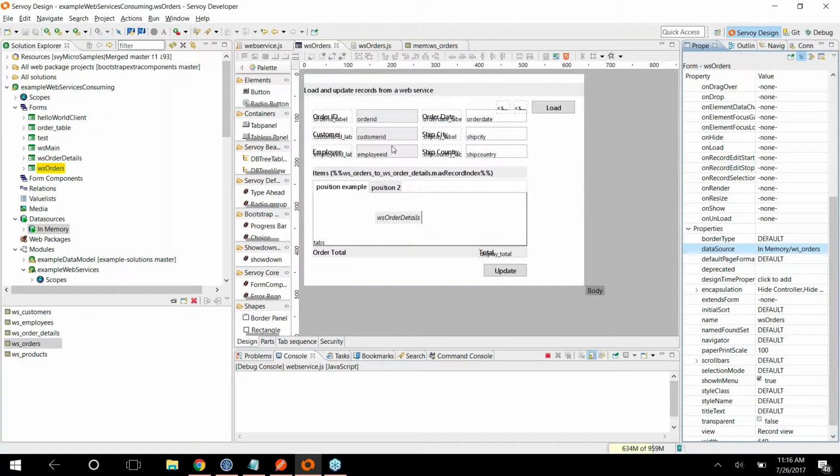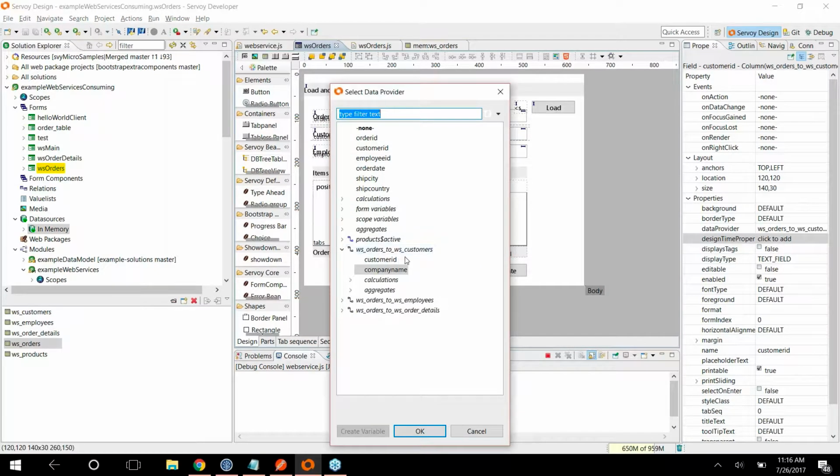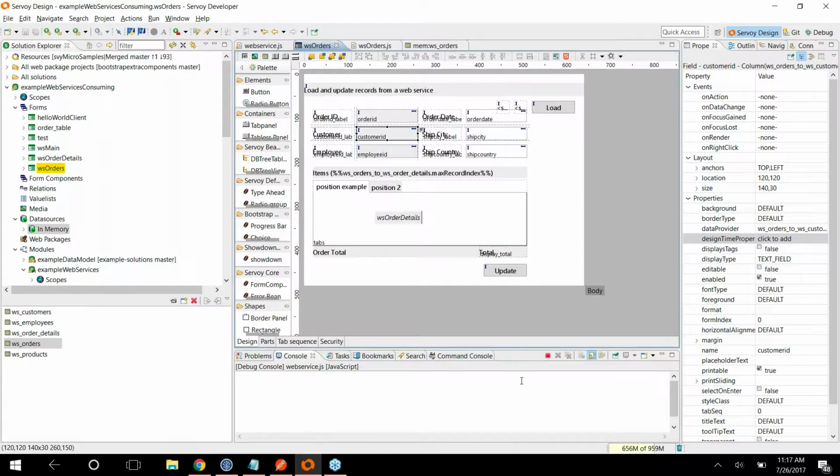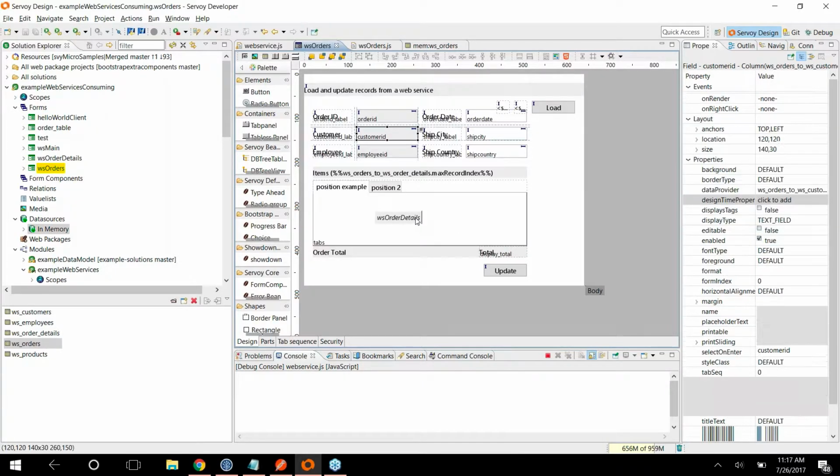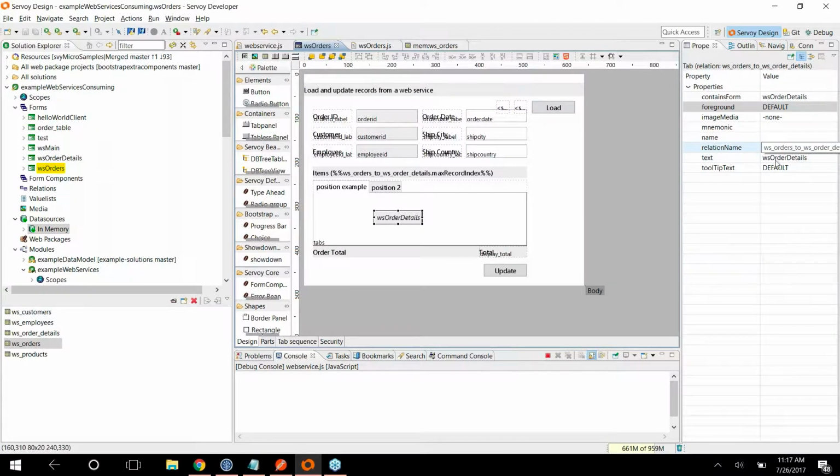So I picked WS orders, and the same is true for any of the data providers. You can see that relations work as well. So I created relations from one memory data source to the other. So you can really do a complex setup with data that's coming from an arbitrary backend. So I made connections to customers and employees, and even the order details here, which is also shown through this relation.